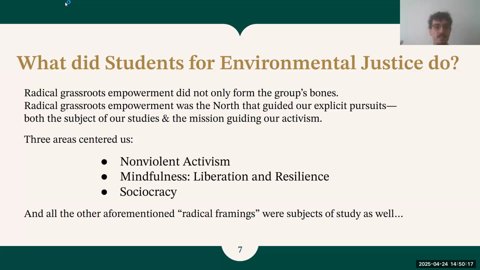So the three areas that centered us were nonviolent activism, mindfulness as a form of liberation and resilience, and sociocracy. These were sort of the, I guess, three subjects that we had in mind throughout the semester. And of course, all the other radical framings that I already mentioned were also subjects of study.